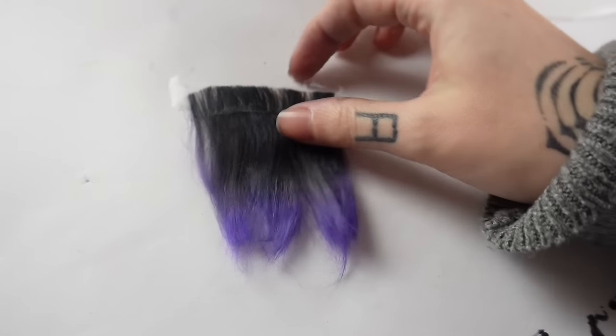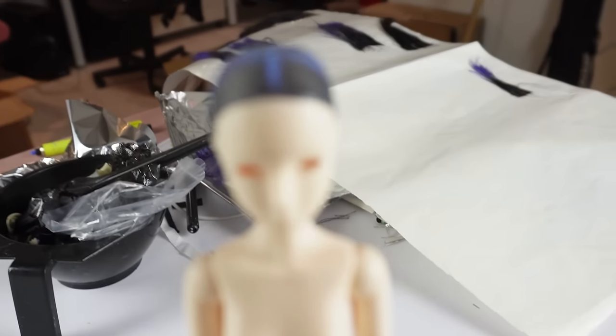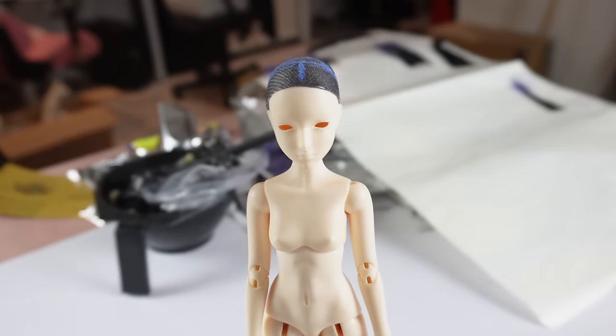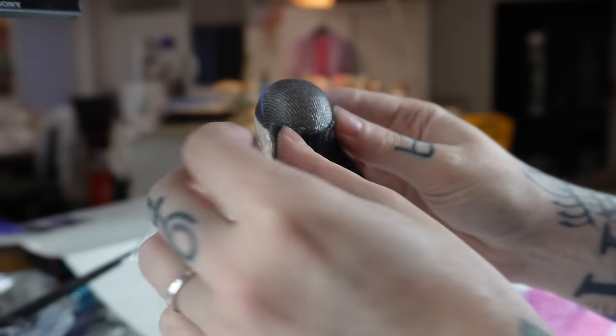So this actually turned out really, really nice. And I already made the wefts now. And the wig cap is also done. And yeah, we can start making the wig now. I'm super happy that the hair did turn out nice eventually.